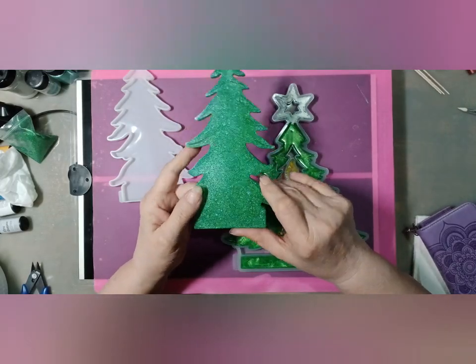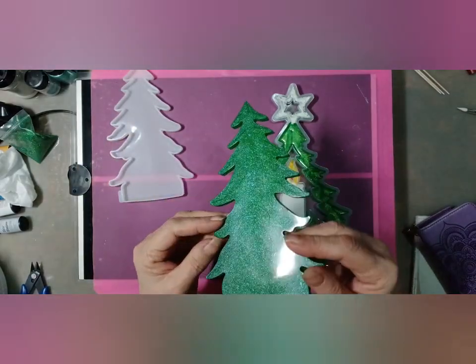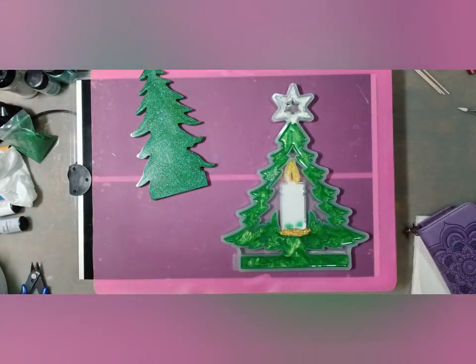There are no holes. No bubbles for the surface of this. That's awesome. And there's the tree. Well, one of the trees. Let's get its mold out of the way.